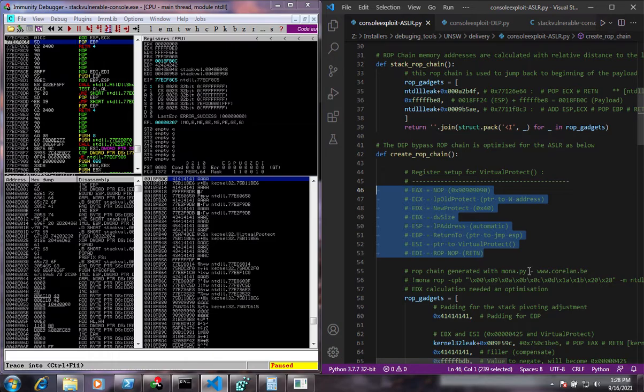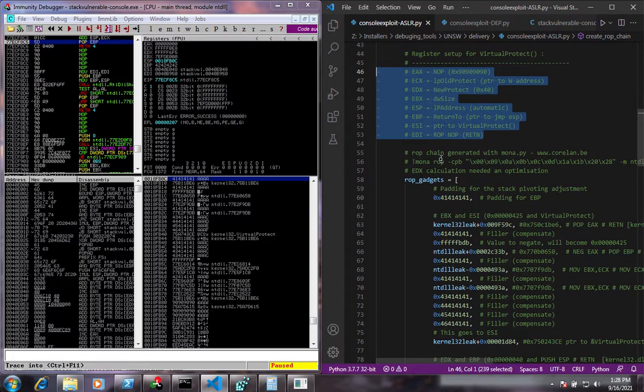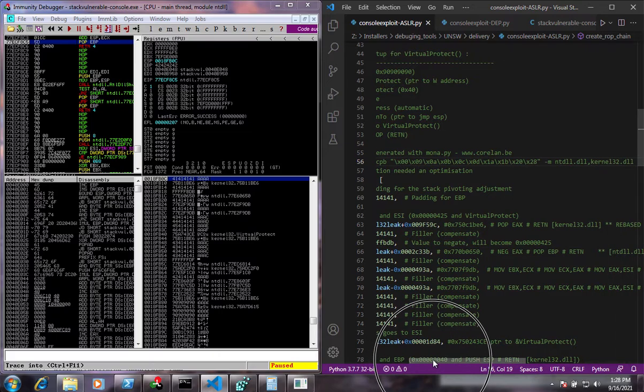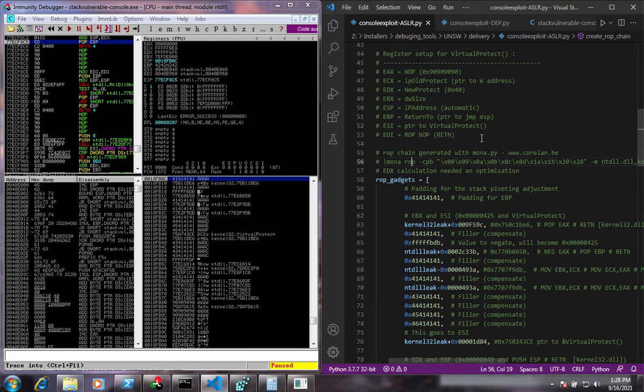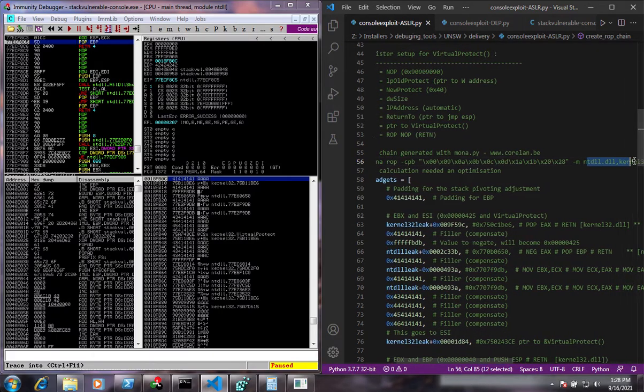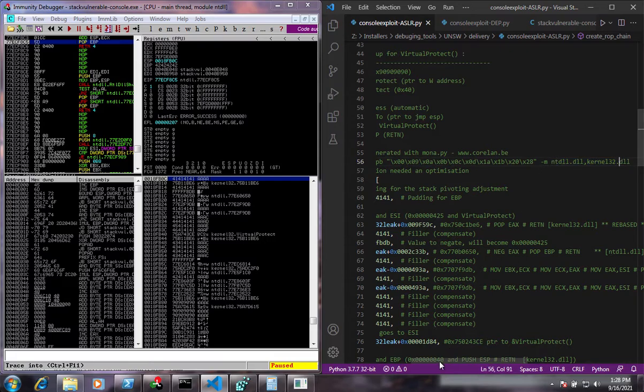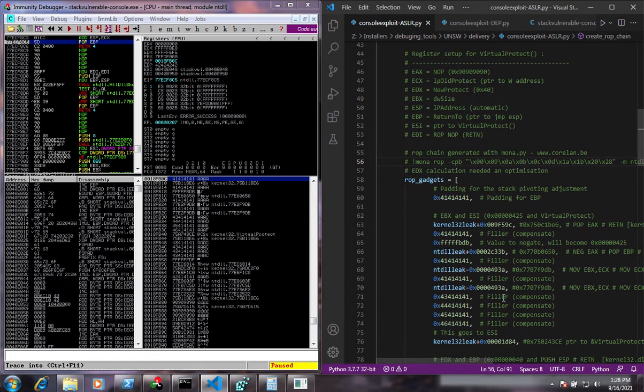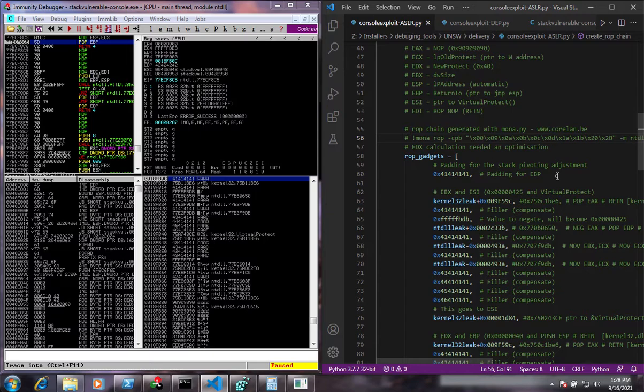I actually used Mona to calculate that ROP chain. Mona gave me a good starting point. I used bad chars I have detected before, and I asked Mona to prepare a good ROP gadget list for me. Firstly, let's adjust the payload.